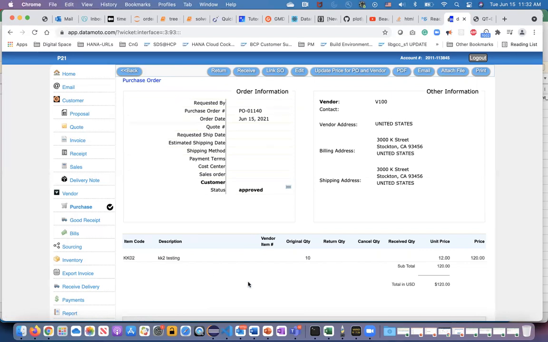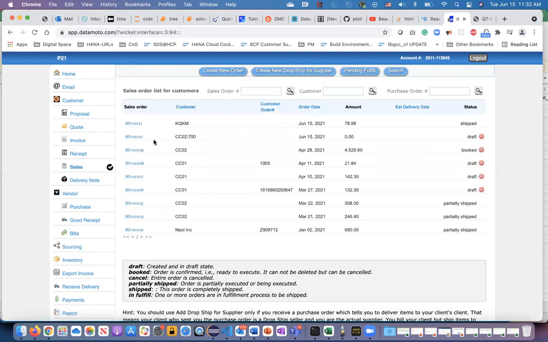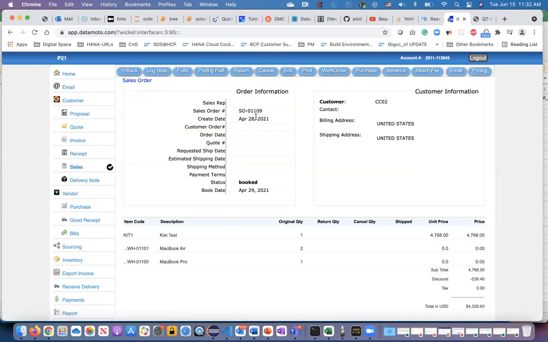Then he wants to go and create a sales order. He can simply go and create a sales order for the sake of it. For example, he created this sales order, and his order is 01009.